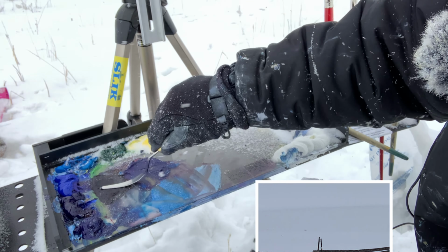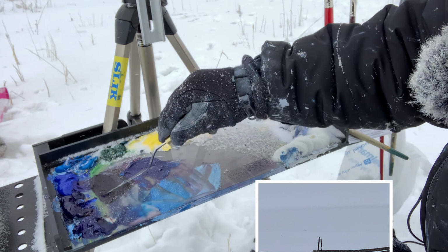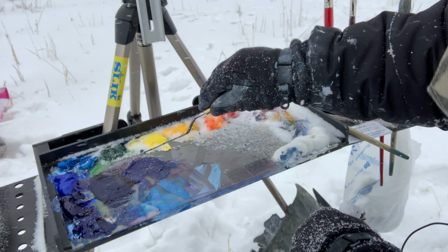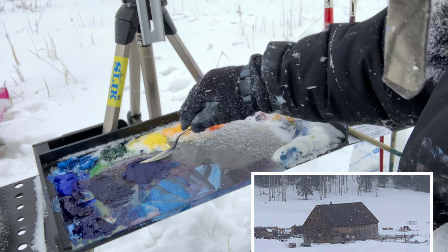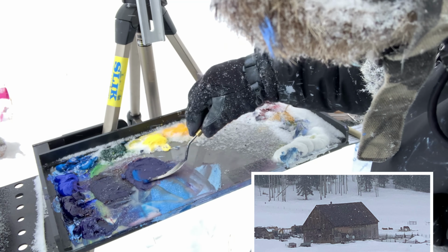This is going to be my fence color here. It's a mixture of alizarin crimson right here and some phthalo blue. I want to put a little cerulean blue in there as well. Let's go with barn color right there. It's going to be a little bit lighter in value to help me show perspective as it recedes off into the landscape. I see it as kind of a purple cerulean blue color, gray.